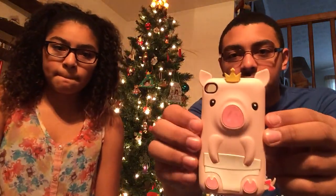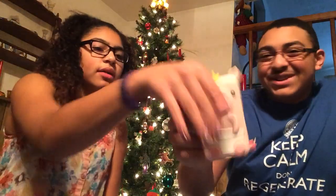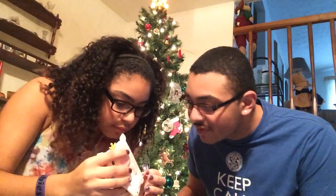Okay so this one is another pig one - it's kind of hard to see because of the lighting. It's a cute little piggy, it's pink, and it's not for an iPhone, it's for an iPod. Our grandfather got it for my sister on eBay - it was about 96 cents. When I first got it, it smelled disgusting, but now it just smells like perfume because she sprayed it. One bad thing is that the tail on this broke and I had to glue it - my little cousin Addison was playing with it and ripped off the tail because she likes piggies.